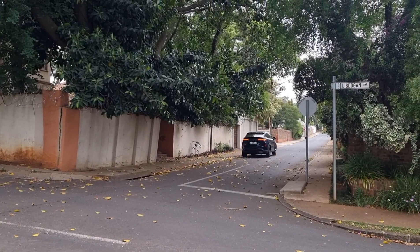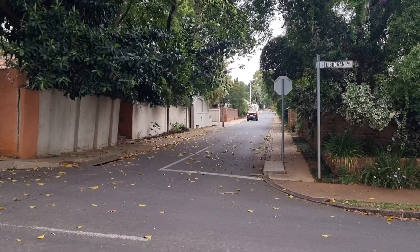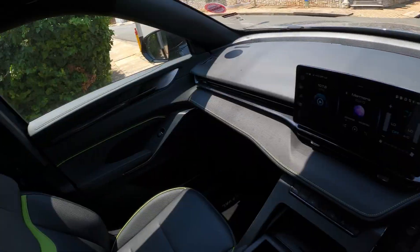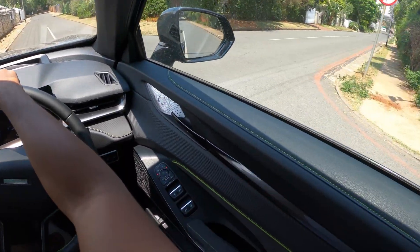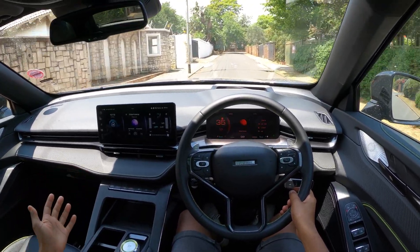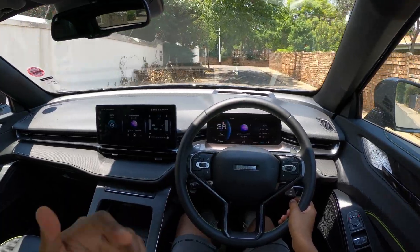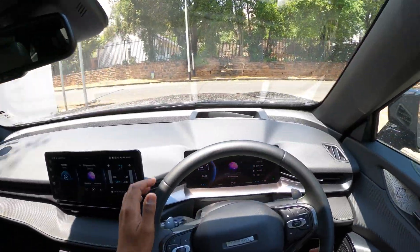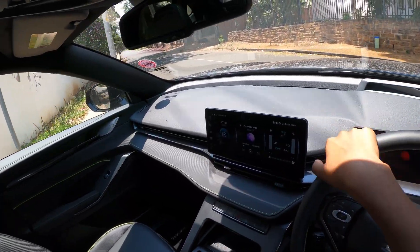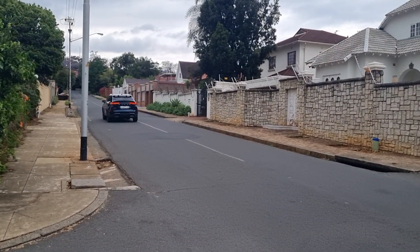When you wake up in the morning, there's a little bit of noise it makes, especially early in the morning, but it's not necessarily too disturbing. One thing people don't appreciate is that we live with people. I understand it's nice to make noise on the streets in the early hours of the morning, but for me, I prefer a car that can go quiet — and if I want to make noise, then I can make noise.